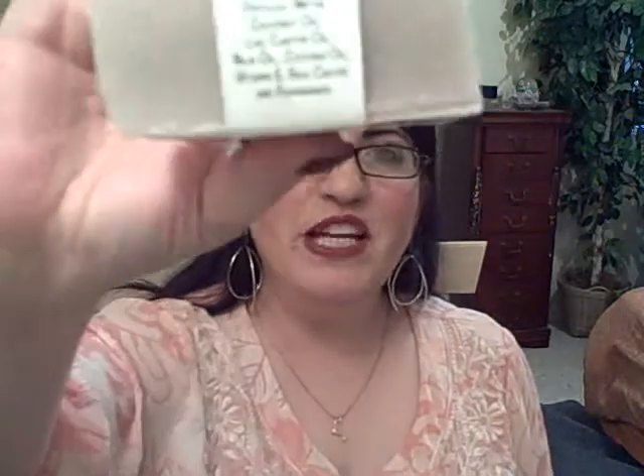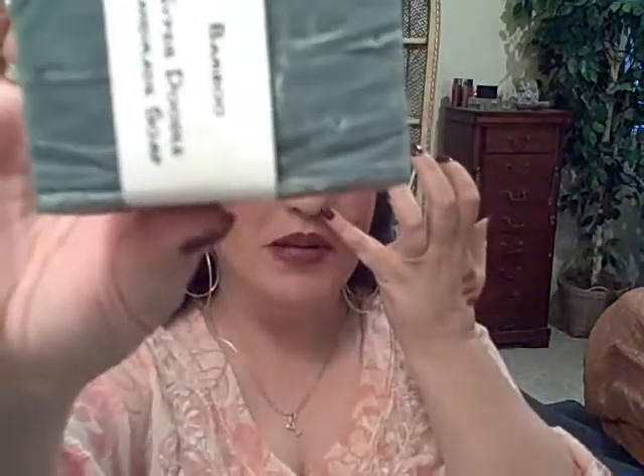Cindy also does her own soaps and lotions — she and her husband have their own business making handmade soaps. I love getting them. They're these big, chunky bars. Their company is called Gypsy Doodle Handmade Soap — let me know if you want to order some from her. This one is in Strawberry and Silk — smells so good, I can't wait to wash with it. And they last a long time because they're so big and chunky. Another one is in Bamboo — a nice big green bar.